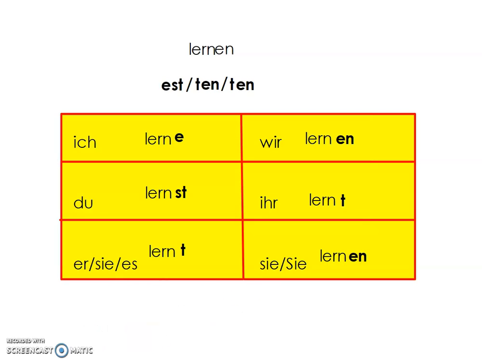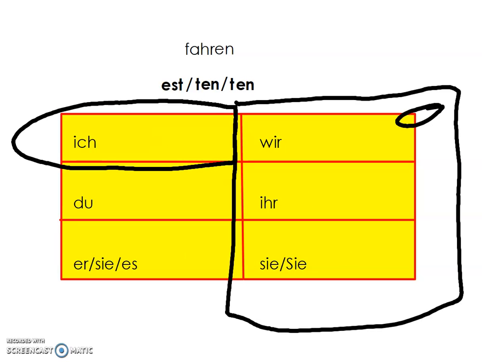Now, with irregular verbs, it's not all that different. But we do have to remember that the ones that are inside of the shape that I drew here follow those normal rules. And the ones that are outside still follow them, but they have a little change, something different that happens to them. I like to call these irregular verbs meat cleaver verbs, because they follow the shape of a meat cleaver, that big butcher knife. And the things that are inside of the meat cleaver are nice and sturdy. They stay strong. They follow the rules. But the ones that are outside of the meat cleaver, the du and the sie, es forms, get a little butchered. Something funny happens to them.